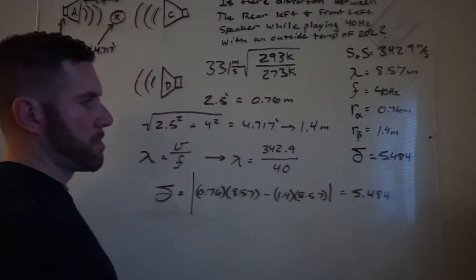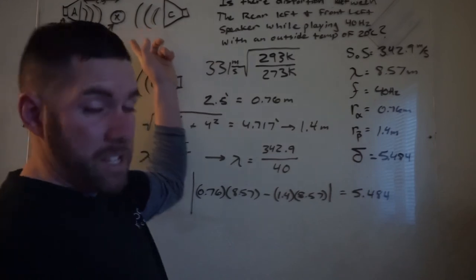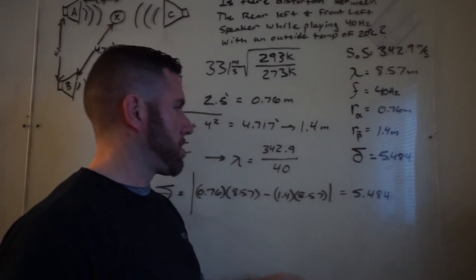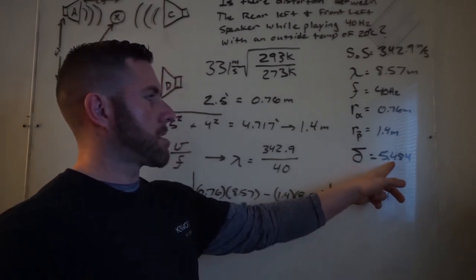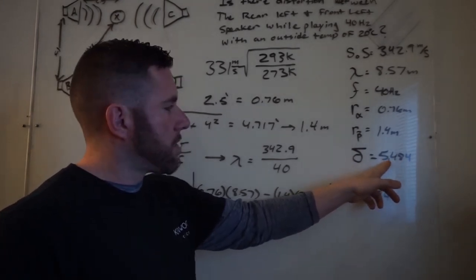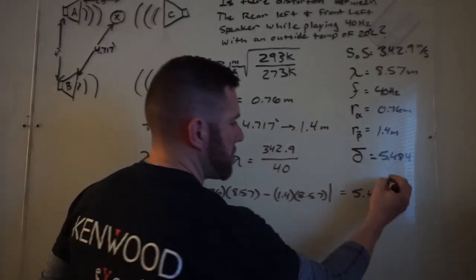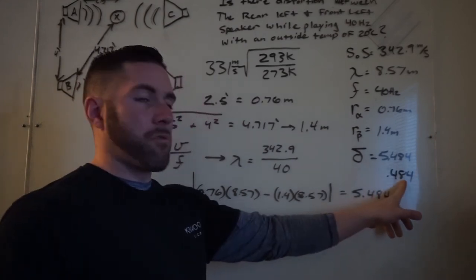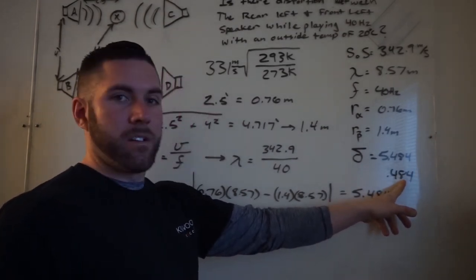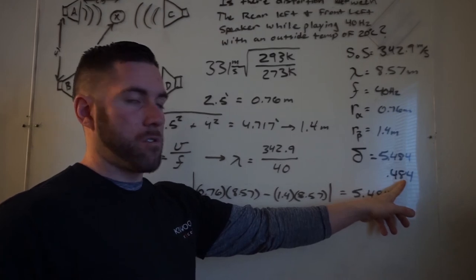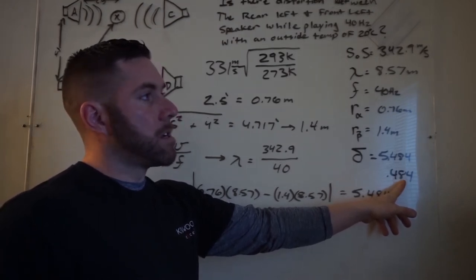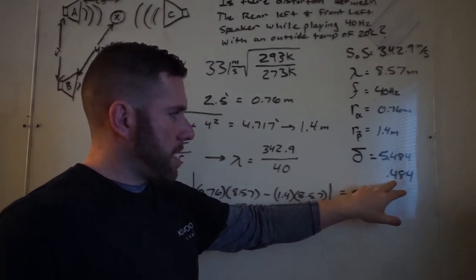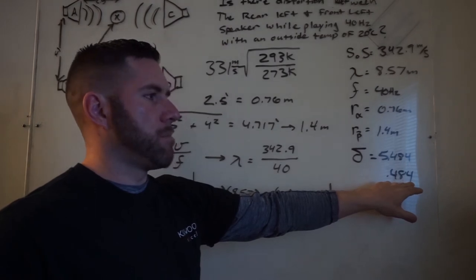Now, what does that number mean? How do we tell if it's distorted? To the listener, speakers aren't bad. Amplifier's not bad. Source isn't bad. The fact that this is not a whole number, the decimal value after, which is 0.484, tells us from 0 to 1 pi, which is one full phase change, which is going to be 180 degrees if it's a 1.0, is that this thing is half a wavelength behind.